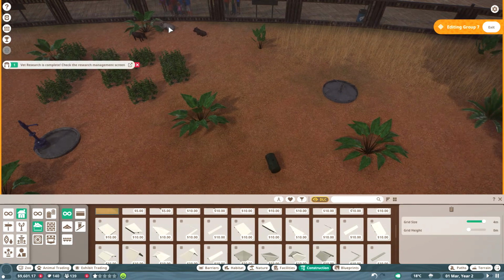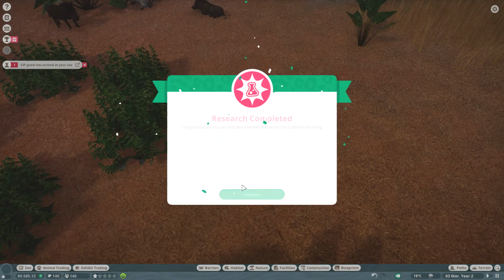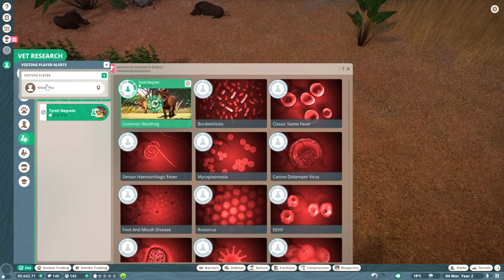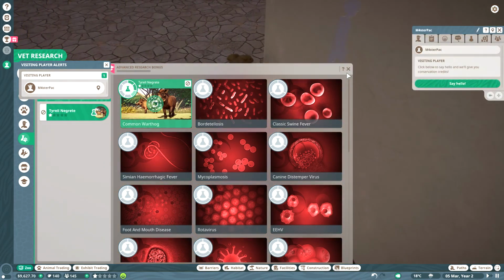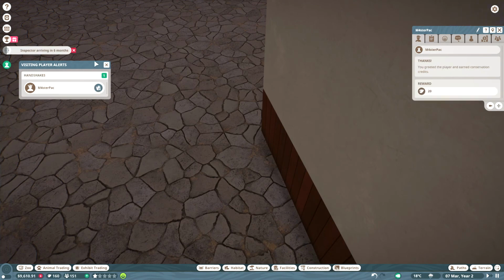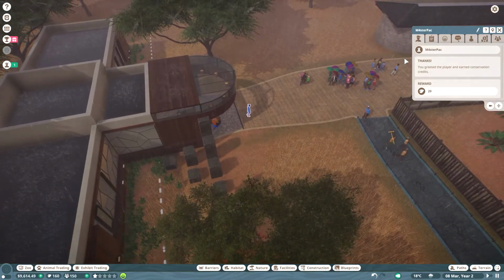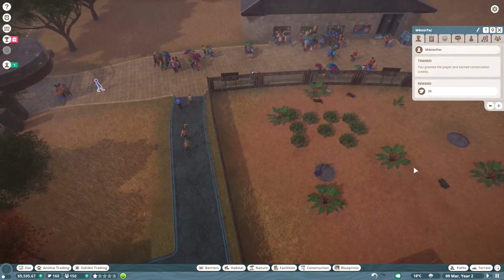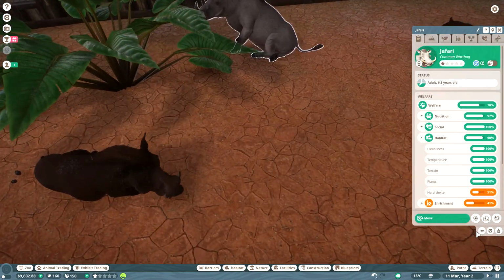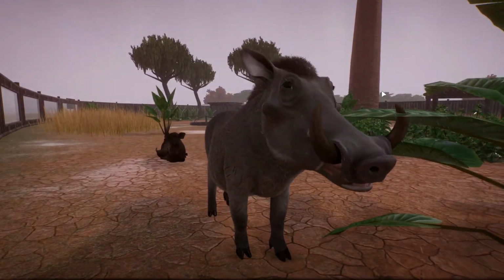Oh, look at, they're sitting right by the thing. Oh, vet research done. And a VIP player. Master pack. Hello. So the inspector's arriving in 6 months, and we're gonna end it here, looking at Jafari. Hopefully the camera's working now. Yep. Thanks, Jafari.